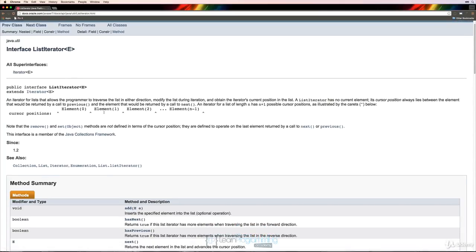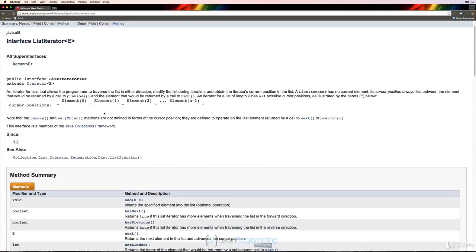And if you go through here and have a look, you'll see that the problem is that there's no current position as such. So the list iterator hovers between the items that would be returned when you go to previous or when you go to next. So if you go forward with one and then go back with two, then go forward with one, etc., you never actually leave the city that you're in. So this is a problem. But there actually is a good reason for this.